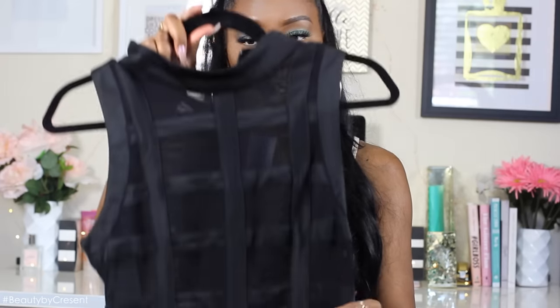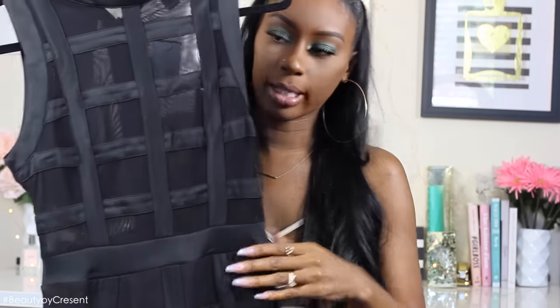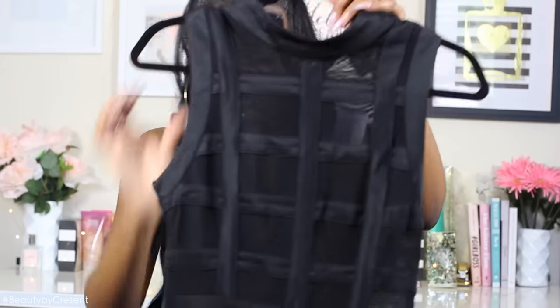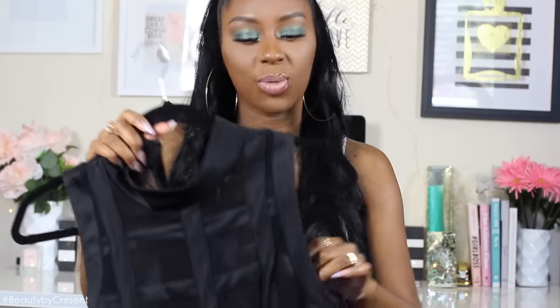This next dress is an all black dress — it's see-through up top, so I plan on putting like a black bra with it. But the bottom is secure, it's like double lined, so you can't see through the bottom. When you turn it around, it has like a zipper that goes all the way up. I saw this one on the model and I definitely had to pick it out. This one is in a size medium and it fits really good. If I had the chance, I probably would go with a small, because I like my dresses to fit really, really tight. This one fits good, but I just want it to be a little bit more secure.